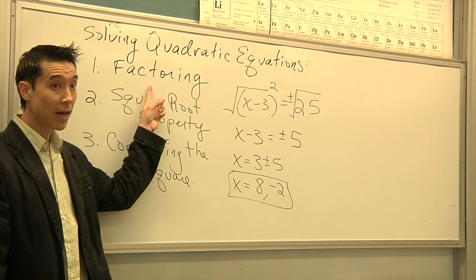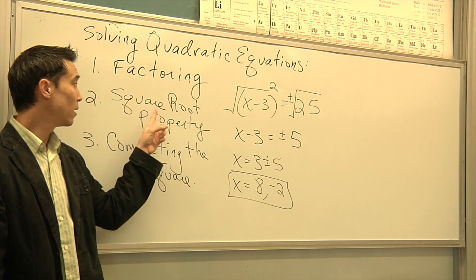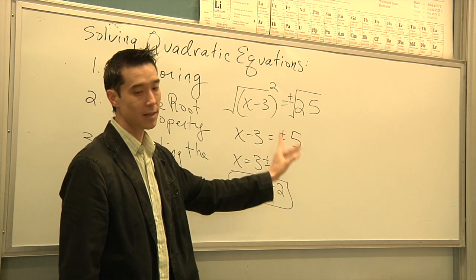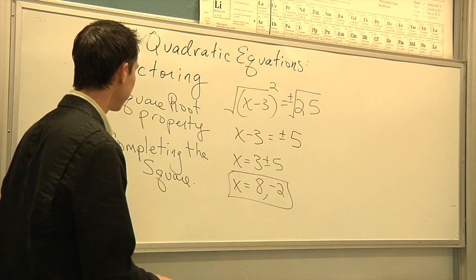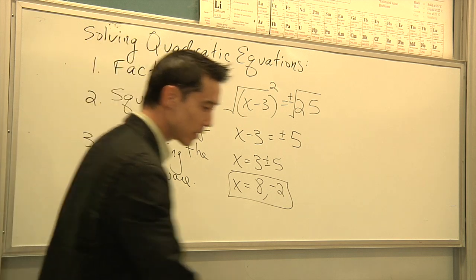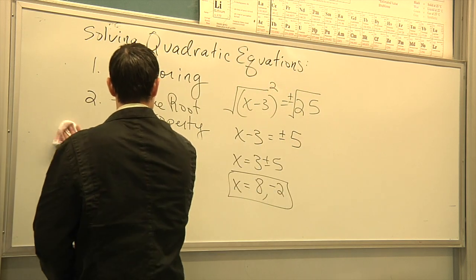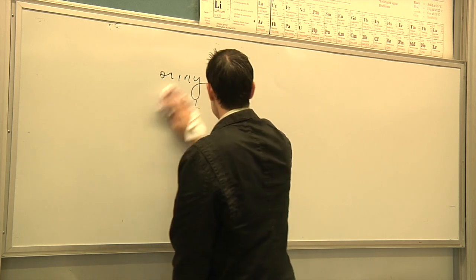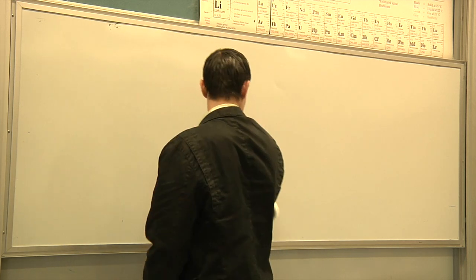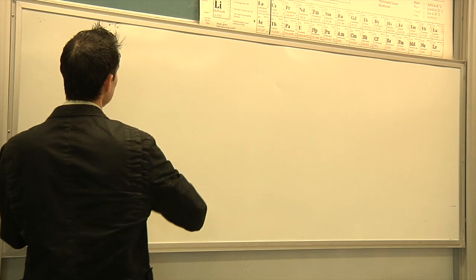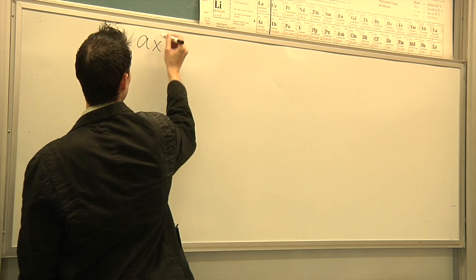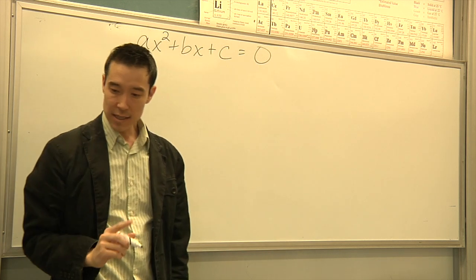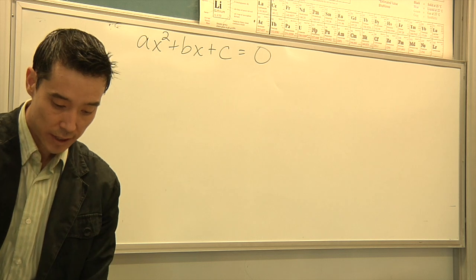Solving by factoring only works if it factors, right? If it doesn't factor, you can't do that. And the square root property only works for specific ones where you have something squared equals just a number. Okay? It doesn't have that x coefficient. Okay? All right, let's do completing the square. So write out these 6 steps for completing the square. If you have an equation in this form, ax squared plus bx plus c equals 0, these are your 6 steps for solving that using completing the square.